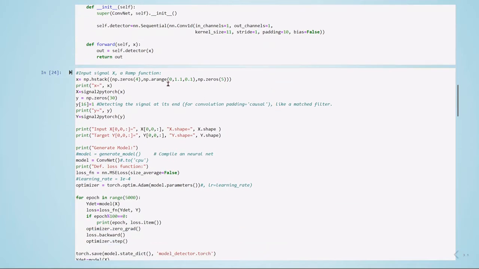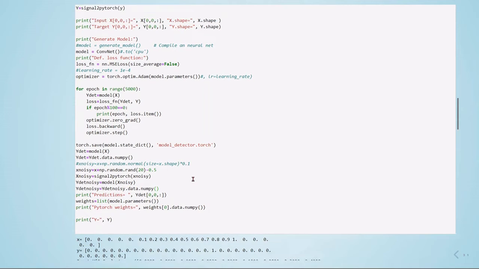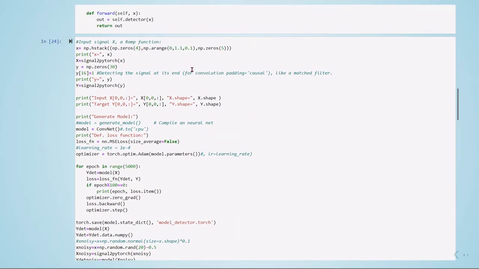Then what we are doing is we have an input signal, the ramp, and we convert it to the dimensions that are expected by PyTorch. Our target we also convert. We can see the shapes of our input signal and our target.